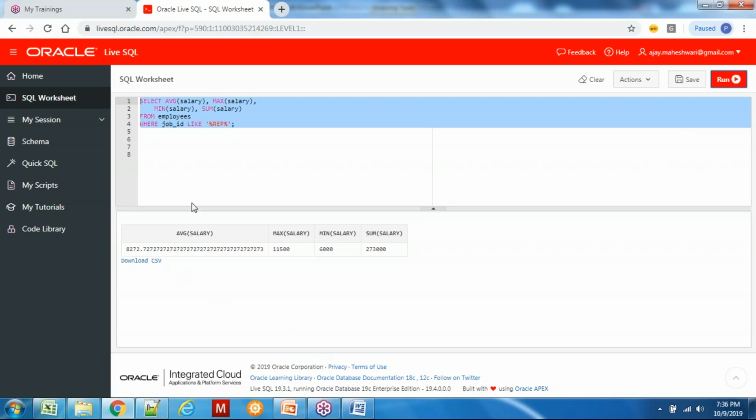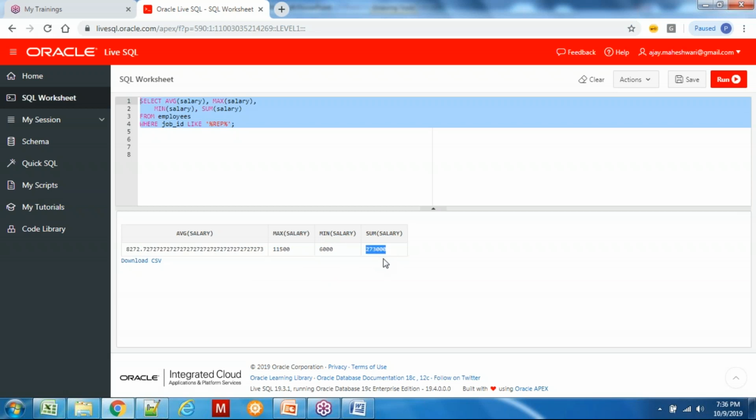So it's telling me that for all the employees who have the job ID as rep, the average salary is 8272. The max salary is 11,500, so somebody is earning 11,500. Min salary is 6,000.